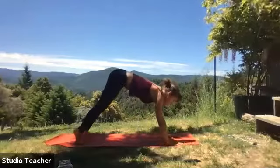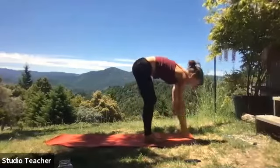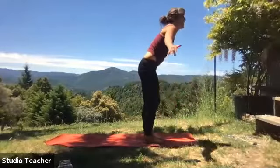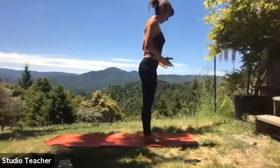Shift your gaze up between your hands, bend your knees, walk or hop to the top. Inhale, lift up halfway, and exhale, fold. When you're completely empty, press into the feet. Inhale to rise up, find a little backward bend. Exhale, hands to heart. And hands down by your sides.